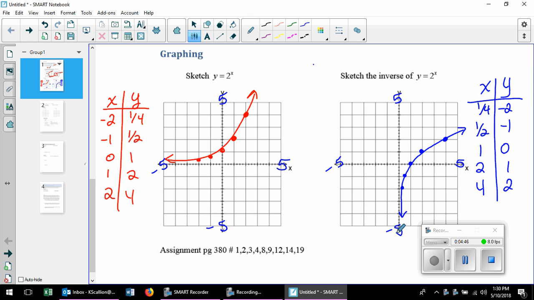So what do you notice about these? First of all, let's talk about the asymptote. What do you notice changed about the asymptote? It was horizontal, now it's vertical. We have an increasing function. Is this increasing? As the x's are getting bigger, what's happening to the y's? They're getting bigger. So it's also an increasing function. They just look completely different because of the asymptotic behavior.